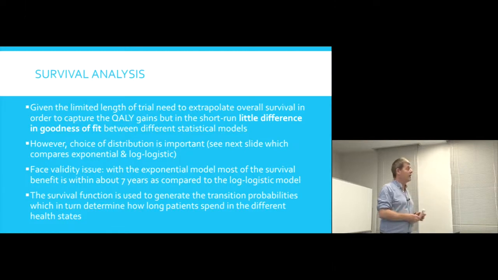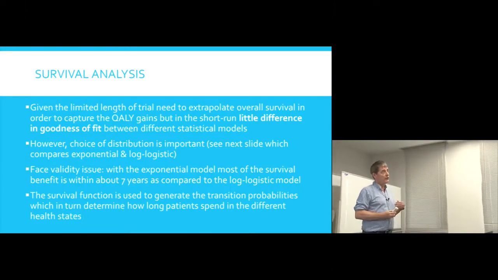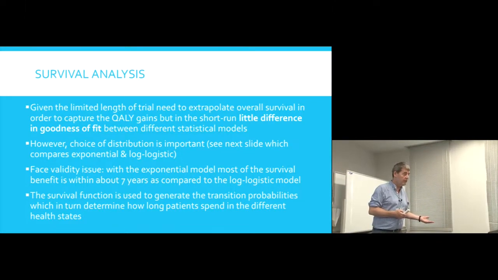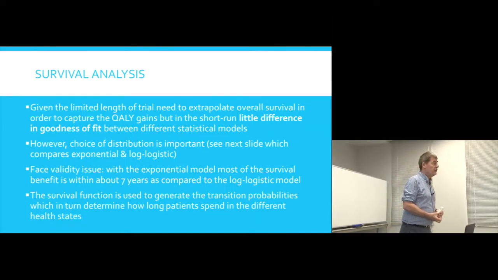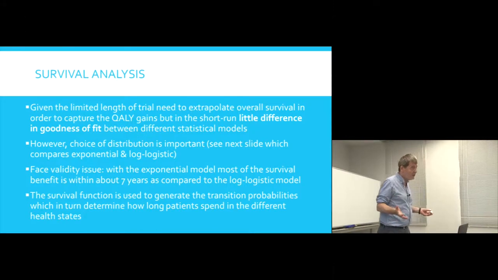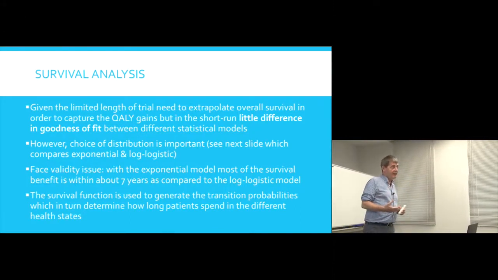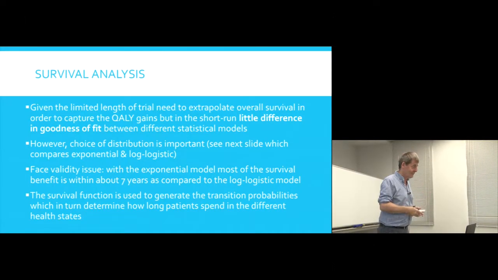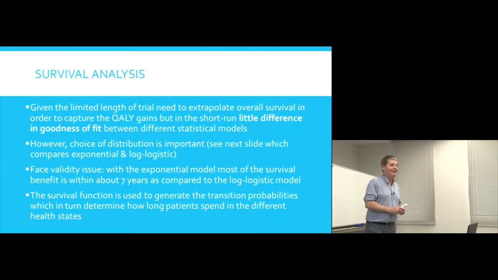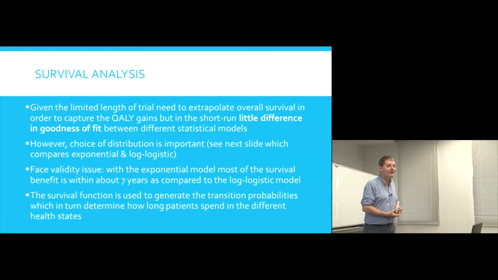Now, there's very good reasons for this. One is to try and minimize patients' exposure to the intervention that you're trialing, because of course it may be harmful, we don't know. And so you don't want to expose too many patients if you can avoid it. More than that, trials are costly, and the longer we run the trial, the higher the cost. More than that, the reason we're doing the trial is to try and establish effectiveness in the hope that we can demonstrate this is a good treatment and introduce it so patients can get the benefits. So there's lots of good reasons why the trial doesn't go on and on and on. But the problem it gives us is we don't know what happens to most of the patients. We know what happens to a few of them. We observe them, for example, dying.